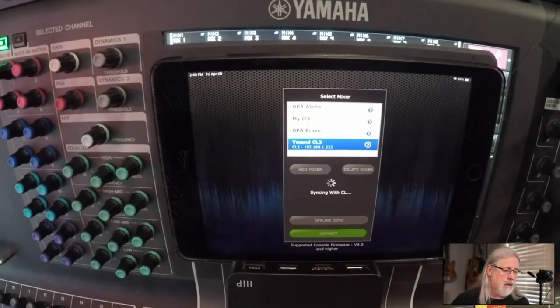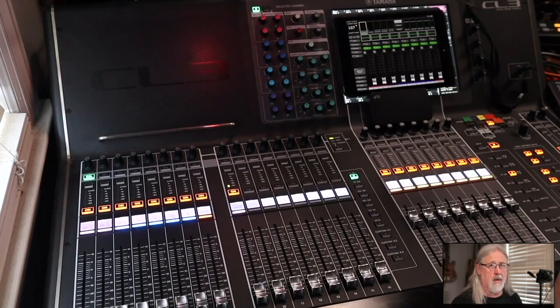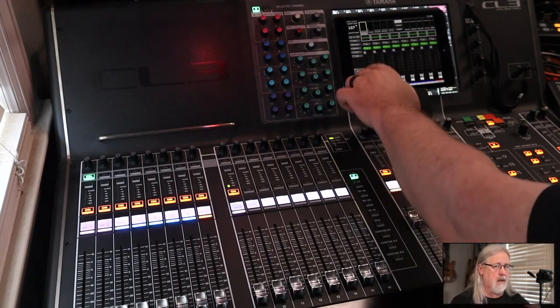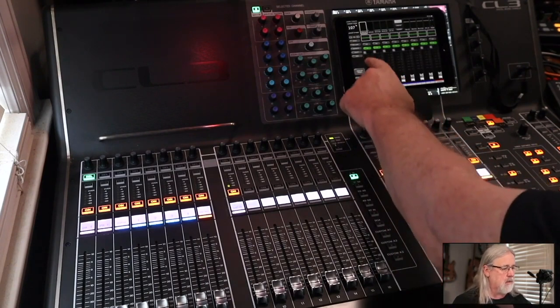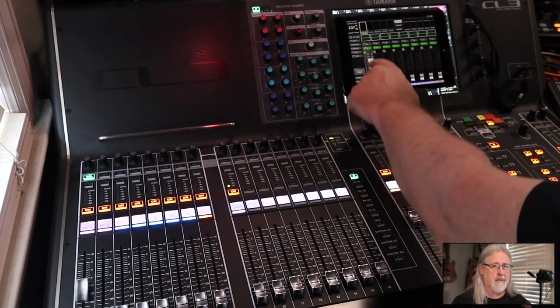And voila, just like that, I have a console connected to StageMix. And you can see that I can, oh, what am I doing? Yep. Look, remote control. It's like freaking magic.